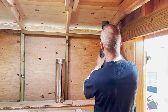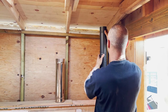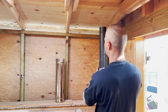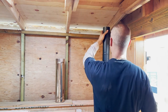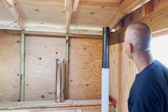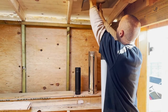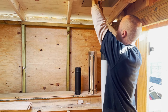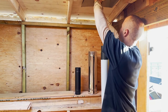This next pipe is a single wall pipe, but it's called a telescoping pipe. This is why we needed the adapter, because that is only a single wall. So this is how it's gonna be assembled, but now I have to take it apart so I can access and drill the hole first. And of course the cement gasket is gonna be applied. Luckily it slides right. That's called the interior trim plate, and it's a pair of plates.